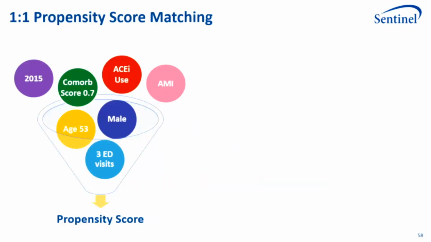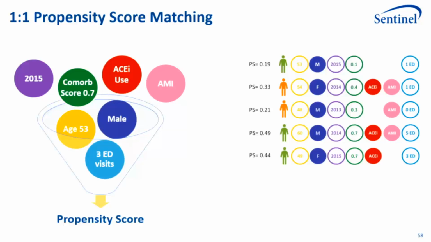For both aims, the first aim comparing different classes of antipsychotics, and the second aim comparing antipsychotics versus the hypnotics, we use a one-to-one propensity score matching method. Propensity score summarizes a number of member characteristics into a single variable, which then reduces the need to put a lot of covariates into your outcome model or outcome analysis. Essentially, we fit a logistic regression, and then based on baseline characteristics, we calculate for each member their probability of receiving the exposure treatment. In our case, that would be the typical antipsychotics.